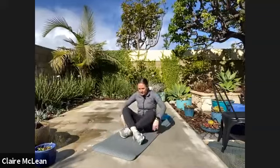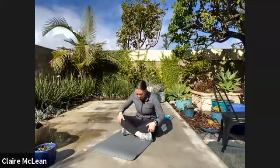Stretch those muscles out a little bit. So as cross-legged as possible, if you need to have your legs out in front of you a little bit more, or if cross-legged isn't an option and you have your legs out straight, that is okay. But if cross-legged is an option, go ahead and put your legs there. So we can stretch those hips out, sitting up nice and tall.